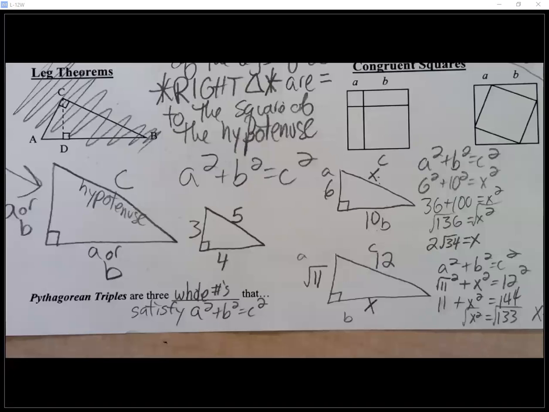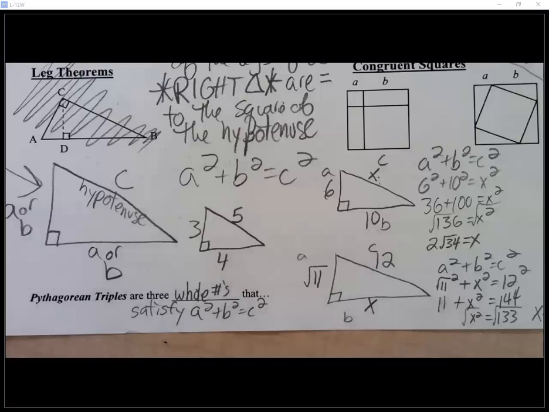There's so many. But with the 3, 4, 5, it gets even better, because not only is 3, 4, 5 a Pythagorean triple, all of its multiples work too. So if I give you a triangle and the 2 legs were 6 and 8, that's just a 3, 4, 5 times 2, right? If it was 6 and 8, then the hypotenuse would have to be 10.